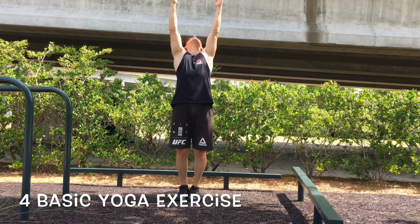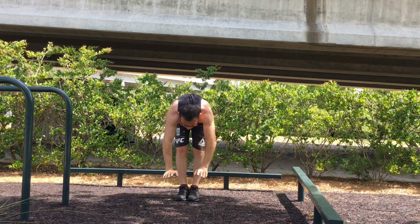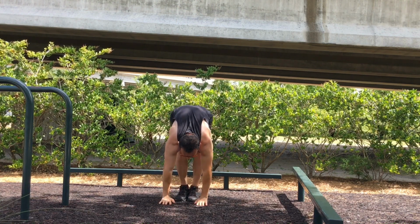These are four basic yoga exercises. You can do them before or after your exercise, but anyway, it's going to help you develop your strength and flexibility really well.